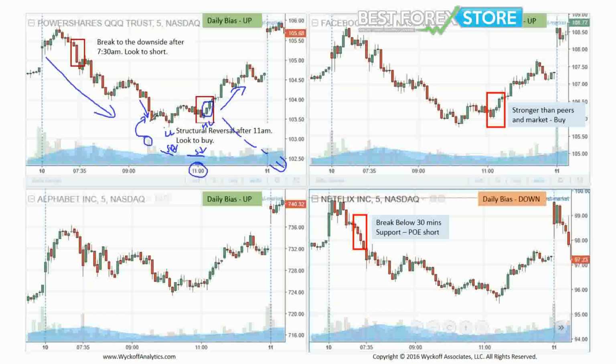So the reversal is happening right here, and what would we be trading? We don't want to trade Netflix anymore because of the down bias. We want to trade something that is going to be stronger than the peers in the market. As I look at this picture right here, it seems that the market is stronger than Google, but it's also a higher low, so also a possibility. But as I look at Facebook, it seems that Facebook is behaving much, much better than both Google and the market. So that would be my preference and point of entry somewhere here with the stop loss either below here or below here. Basically, I would keep this position until the end of the session, or I would look at the significant bars and exit at the reversal of the significant bar. And this is what we would have for that trade.